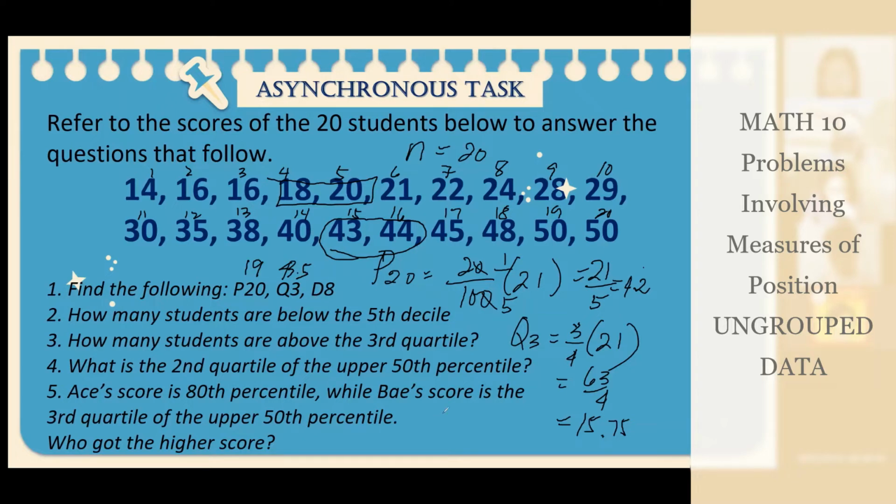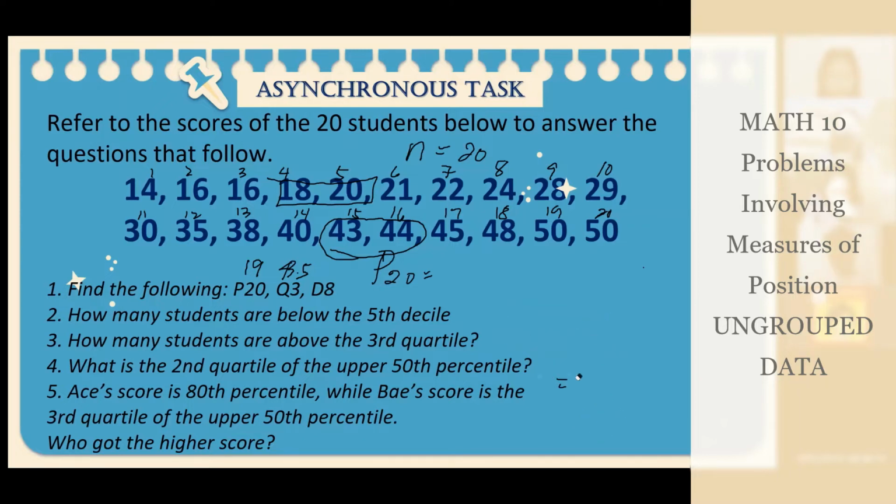And last, decile 8. What is decile 8? Yes, I can see 44.5 here. Thank you for your answers. There is 24 also. Someone answered 24, but the majority answered 44.5. So, let's solve it. Let me erase some parts here. Is it 44.5 or 24? Are there other answers?